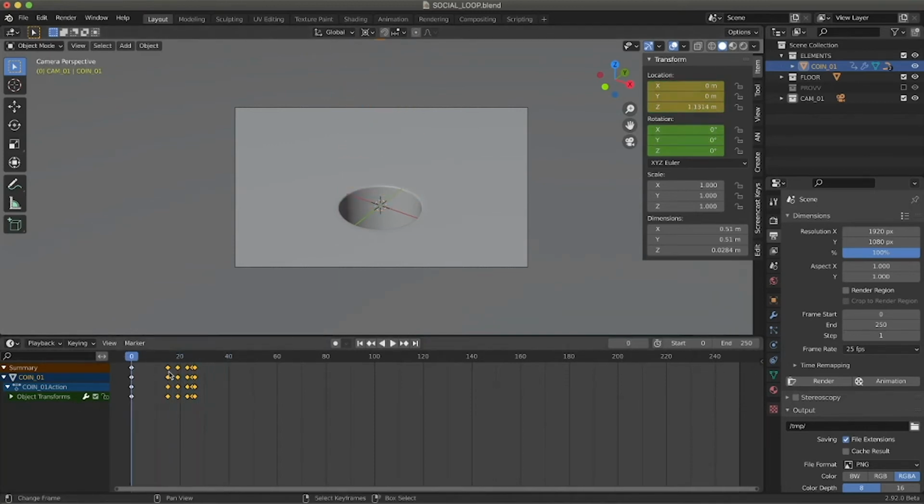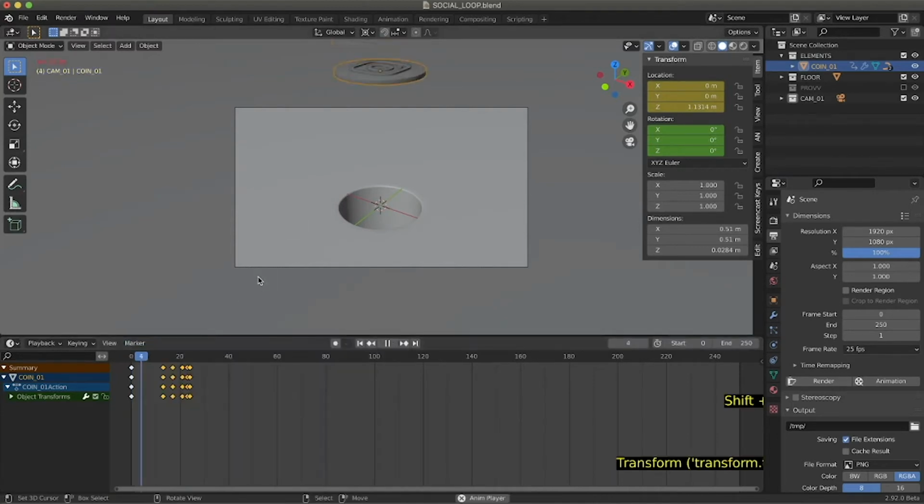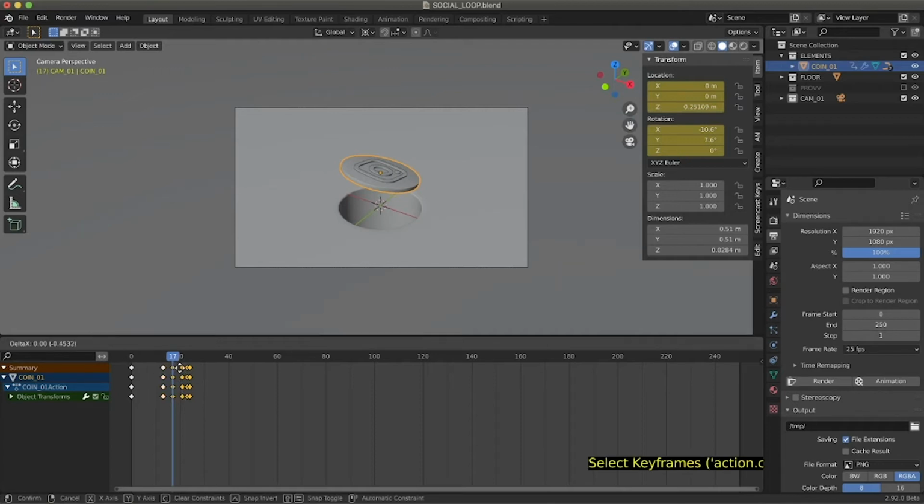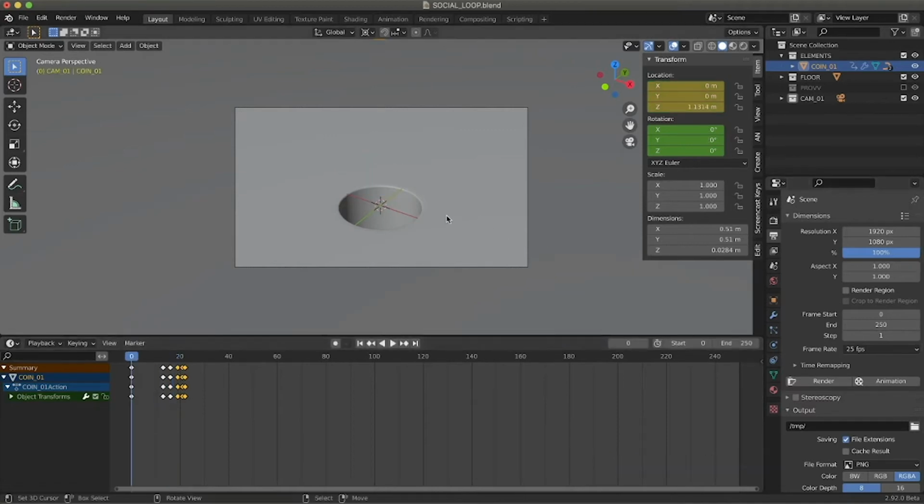It's a little bit slow again, so G, and I move. Yeah. And probably even this one I would make a little bit faster. As you can see, I am selecting everything the same way I select the objects in the 3D scene. So we have the animation of one of the elements.